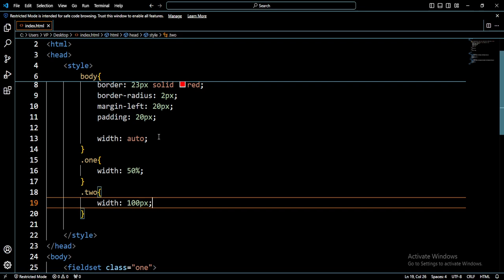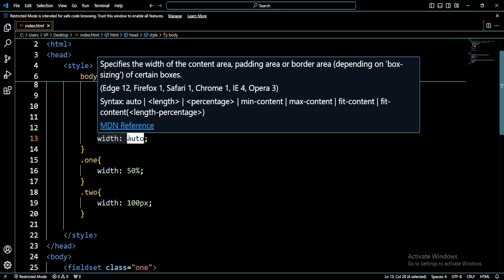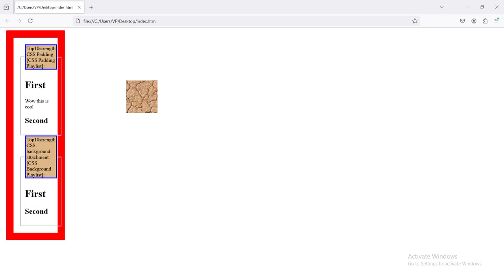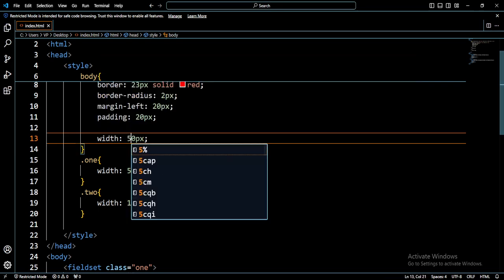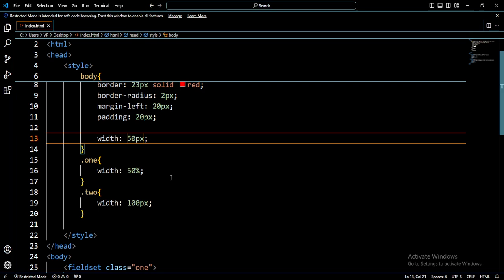And again, let's use it in our body element also. Maybe the same thing happens right here. Let's use pixel right here. Let's use 100 pixel first. Let's save our document and reload. Now as you can see, our 100 pixel works, right? Let's decrease it beyond 100 pixel. Maybe it will work again. Let's give it 50 pixel. I'll give it 50 pixel and reload. Can you see, 50 pixel works? Just imagine it works right here when we are using it inside our body element.